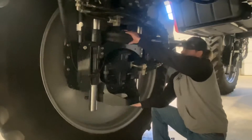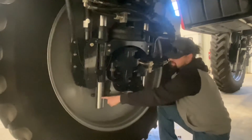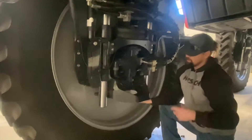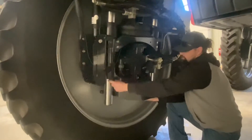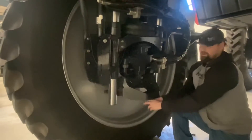If you don't let the air out of the suspension, this piece right here comes down further. You can kind of see the mark of where it was sitting. If the suspension is down here like this and the air is still in the bag and you try to lift up on here, there's a possibility that this might slip out. And if this slips out, you're going to damage either the sprayer or the lifting device.